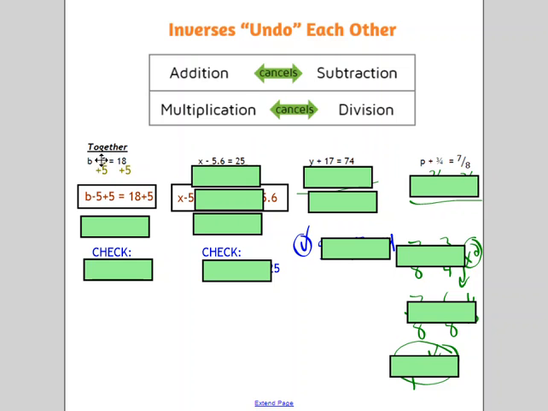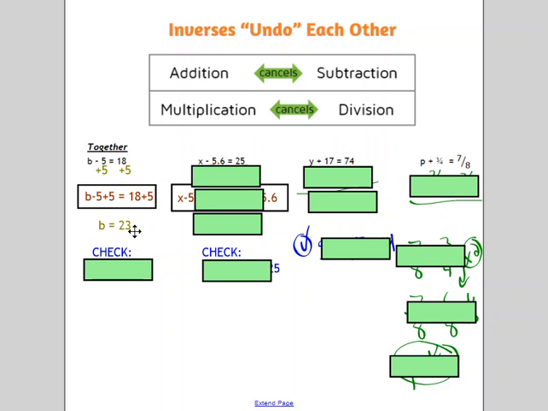We want to get the variable by itself, and the way we do that is we do the opposite of what's being done to it. But again, we have to do it to both sides, which is why over here I have 18 plus 5 still. So now I can kind of figure this out. Well, the minus 5 and the plus 5 cancel out, and I'm just left with the variable by itself. And over here, I solve that part too, and I get 23.